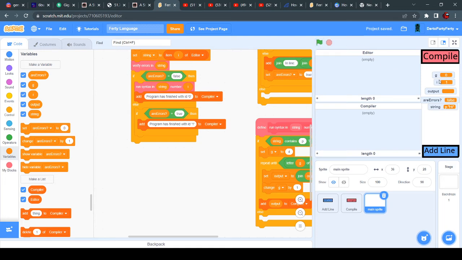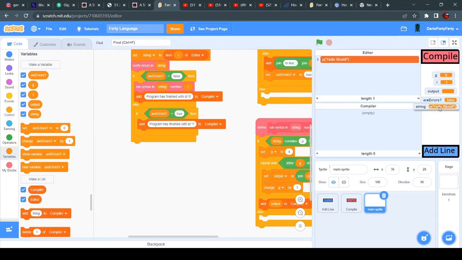So we clear the output, and let's add a line like this, p and hello world. Hopefully not getting any errors.